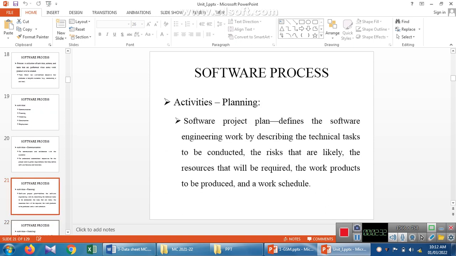The next one is planning. After collecting the requirements from the user, we have to plan accordingly: how the requirement will be satisfied, how we allocate the team, and how long we will take to complete the project. Likewise, each and every step can be conducted in planning. In planning we also have to rectify the bugs, errors and risks. We have to identify all those elements to complete our task by using planning.